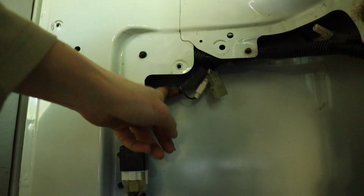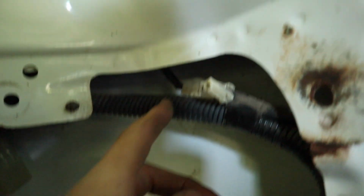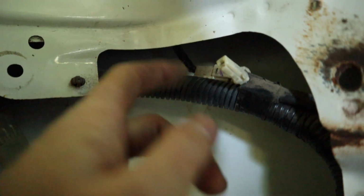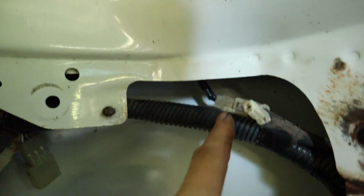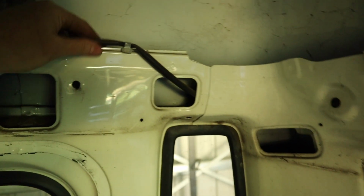Now, in addition to the wires coming from the door and the door control, there's also this wire here that's joining into this main cable as well, and it's coming from up in the roof. And if I trace this one back, it's running up in the pillar here across to here.